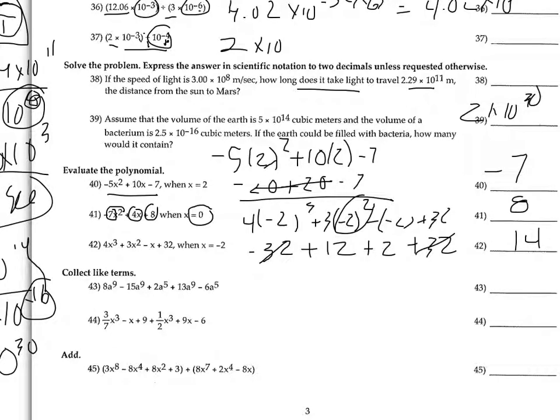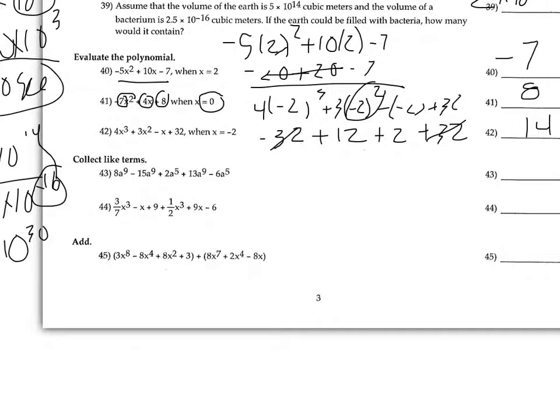So finally, these last couple, we're going to collect some like terms. Now, that's an a to the 9th, that's an a to the 9th, that's an a to the 9th, that's an a to the 9th, oops, excuse me. This is not an a to the 9th, that's an a to the 5th, that's an a to the 5th. So we're combining the a to the 9th, we're combining the a to the 5th. So we have a to the 9th, minus 18, that's negative 7, but then plus 13, that's going to be 6. So we have 6a to the 9th. And then 2a to the 5th minus 6a to the 5th, negative 4a to the 5th. That's what we have there.